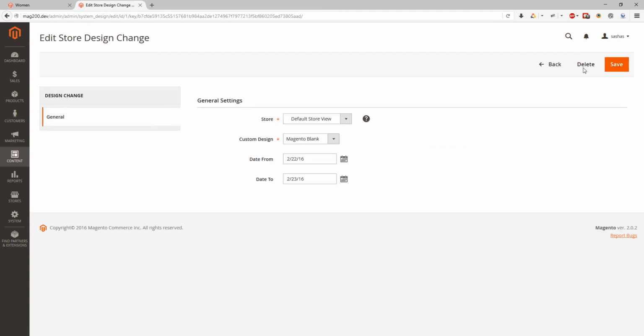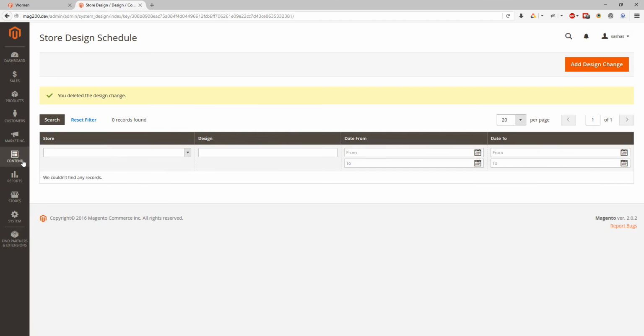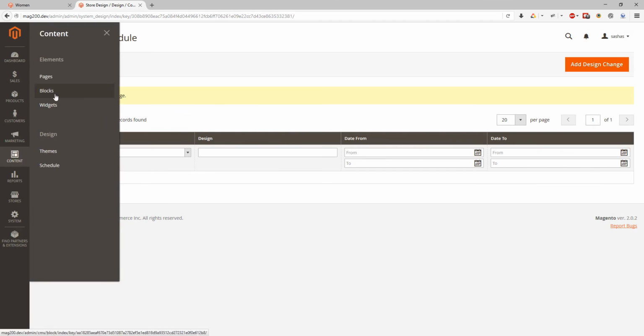So this is all the content section. I think it was pretty small and easy to understand, and a lot of things are more similar to Magento 1. So I hope it will help you with your store configuration. You will be able to use pages, blocks, and widgets. Write us any questions which you want to know. We'll be able to answer you or make another video with a more in-depth explanation.